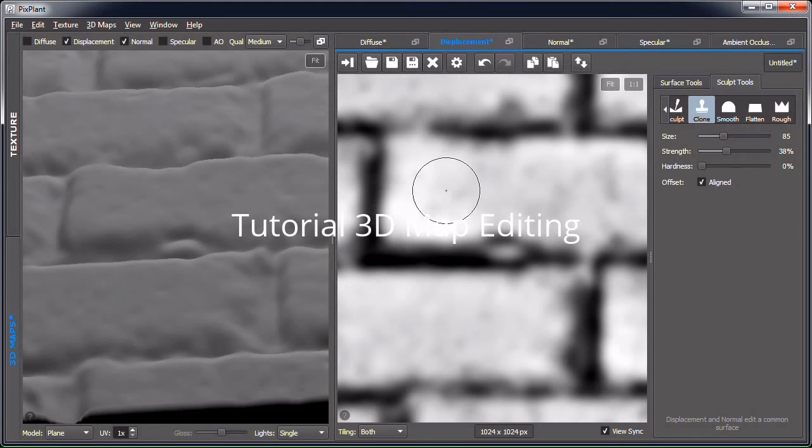And for instance, here we'll start by diminishing the size of the brush, and you can do this with Shift and moving the cursor up or down. You can see that it changes the size of the brush and also the slider here.